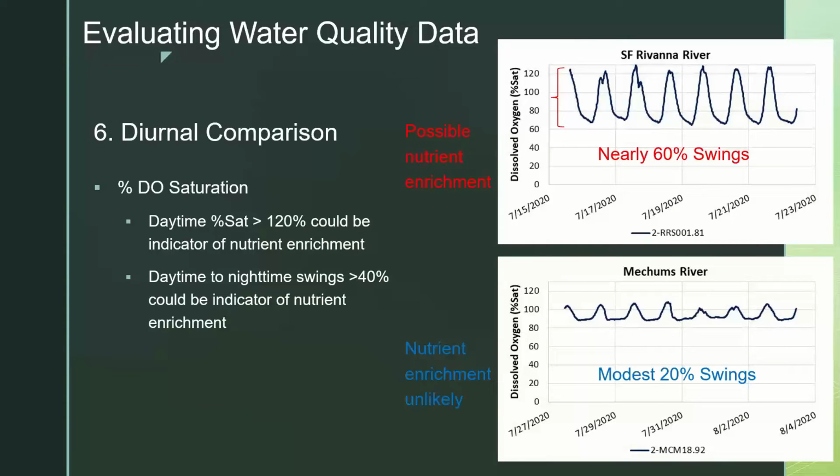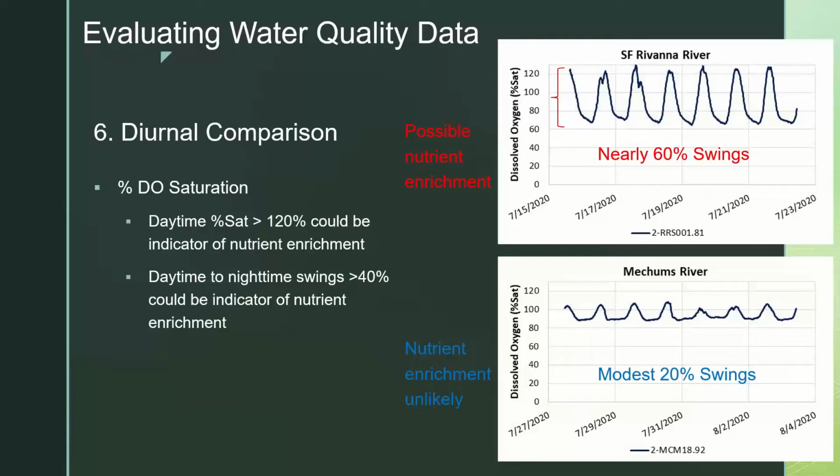So here's some data, and I believe this is actual data from the current NESHA TMDL project in the South Fork Rivanna, and some good examples of some very high and large dissolved oxygen swings from day to nighttime. In the top right, that's the South Fork Rivanna River, and we see in the daytime, sometimes we're up over 120% saturation. So again, looking at dissolved oxygen saturation is probably the best way to look at these swings because it's in comparison with how much oxygen water should hold at the given temperature.